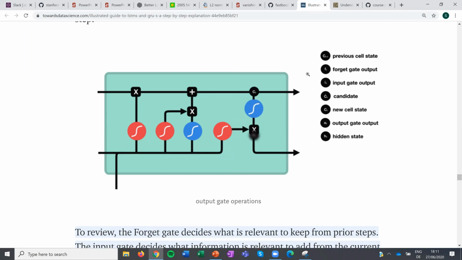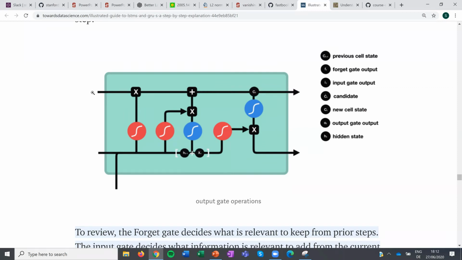Exactly. And finally, just one thing I wanted to mention: there was a question in the lecture why, when we calculate all these gates, we are not looking at information from the previous cell state.